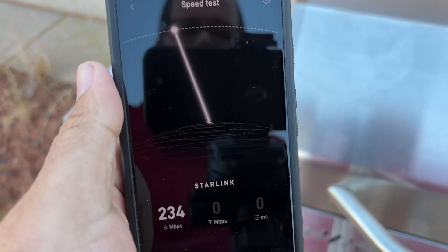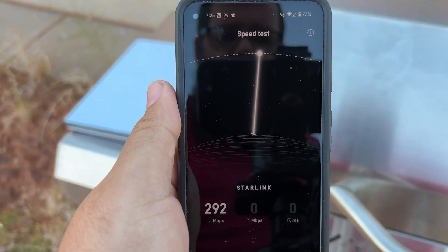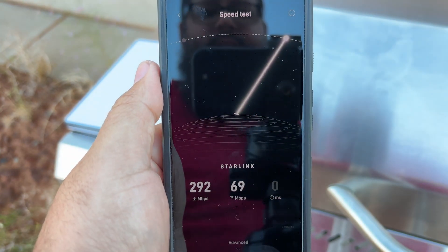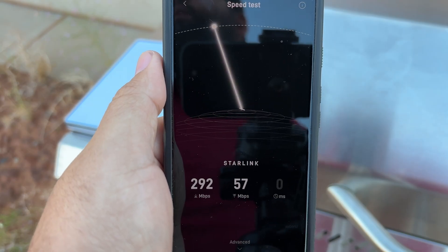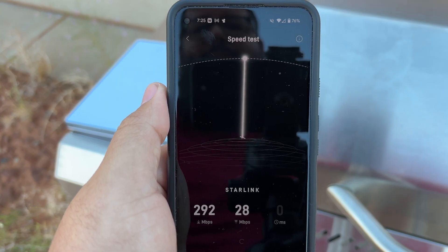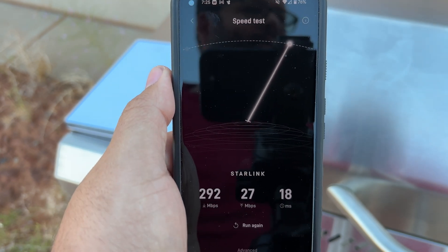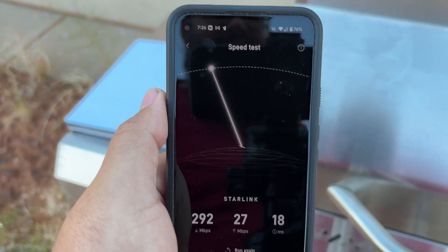There was a global outage last night for about 15 minutes, and also a pretty significant solar storm, so not surprising — these are satellites in space. The capacity isn't that great this morning; I saw 400 megabits the other day on here. The roof is partially blocking the sky, so that could be some of it. But we're getting 292 megabits per second down from a satellite, powered by a battery sitting on my grill, to my phone — that has more computational power than even the supercomputers when I was a kid. It's just amazing.